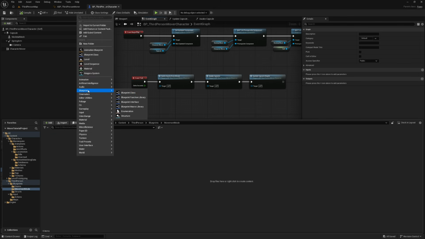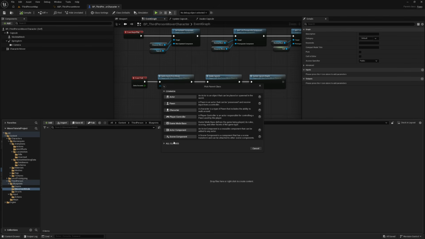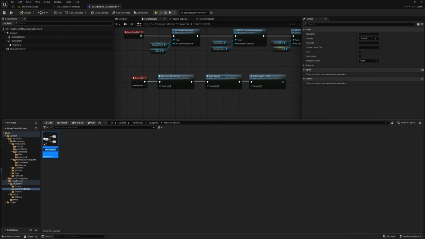Blueprint class, base, not base mode, smooth walking mode. This one will be BP third person mover walking mode.